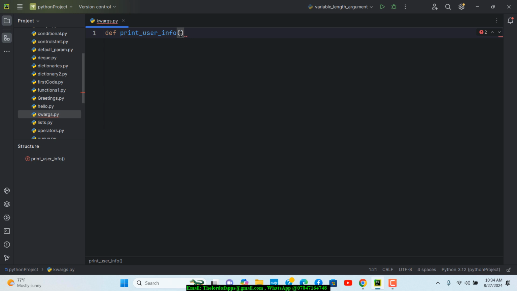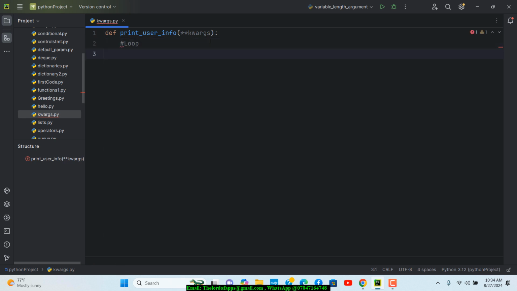For that reason, I'm going to enter an asterisk, and then we can name the argument. I'm going to call this kwargs, which is keyword arguments. That's just what I'm abbreviating it to. If you want, you can change it to whatever you want, but do remember to use it at a later time. I'm going to enter my colon, and then on the next line I'm going to use a loop, so let me put a comment that says loop.